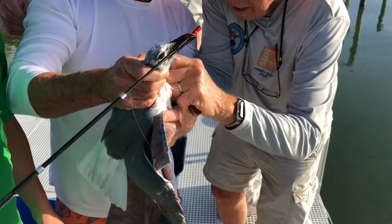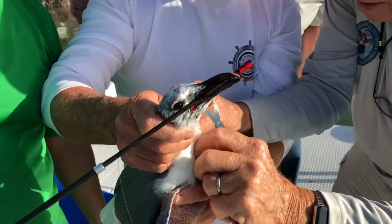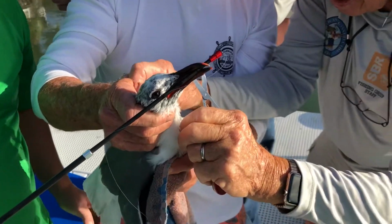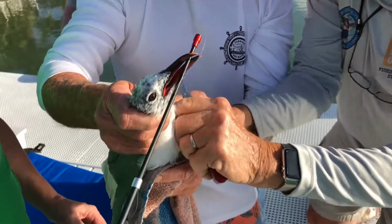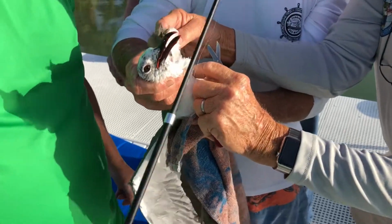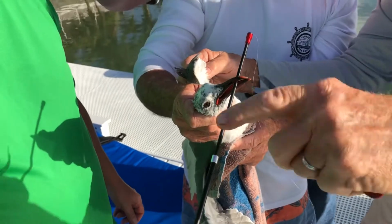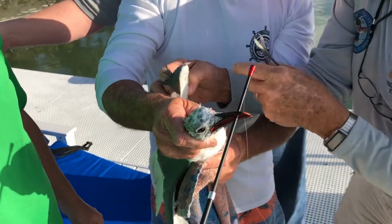That's right. Did I screw that up by doing that? That's okay. It might be around his wing. That's what I think it's around. Yeah. Make sure he's still got a bite on that thing. Oh, there we go. Well, that you can take. That's it. That's it. Oh, I see. I've got it there, so he doesn't bite anybody.